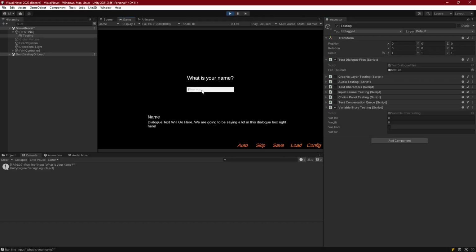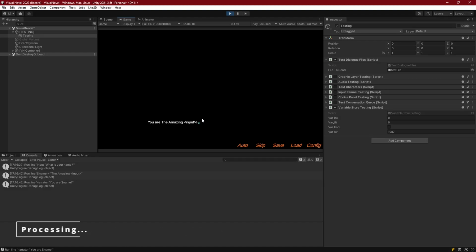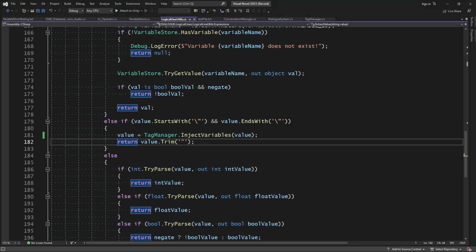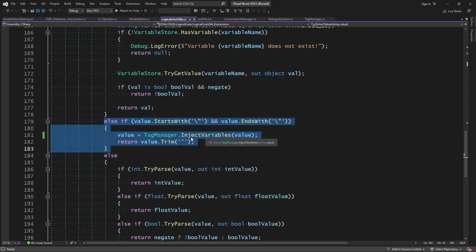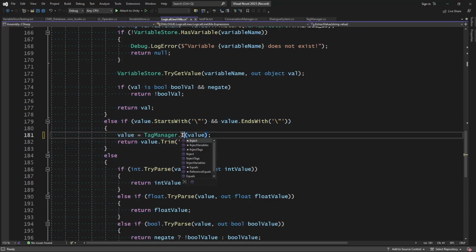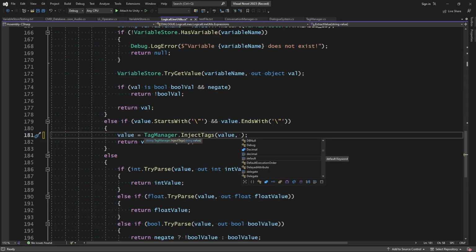So we get our input. I'm going to put Avira in, and then... Oh, well, you know what that means. I injected variables, but not tags, to the strings. It's a good thing we ran through this test, huh? That's just as simple as coming back to where we inject the variables to our value, only we're going to say inject tags. And by default, inject tags will also inject variables. So let's just make sure that those are true.